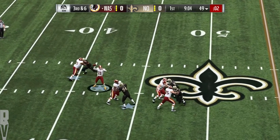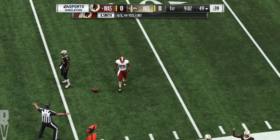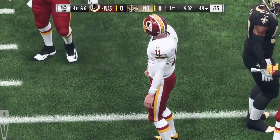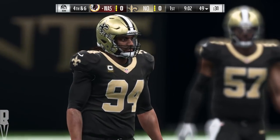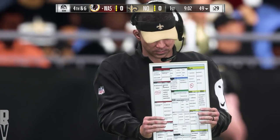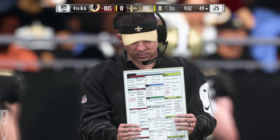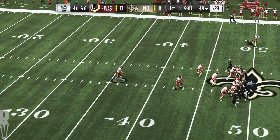Throwing on third down, Smith. Oh, he may have gotten lucky. Tried to dump it off underneath on the check down. Nearly picked. Instead, it's incomplete. Well, nearly another interception there. That would have been 2 drives in a row with a pick. He's got to start taking care of the ball way better than what we're seeing. Interestingly, that throw was probably worse than the one he threw the interception on last drive, but it fell incomplete.